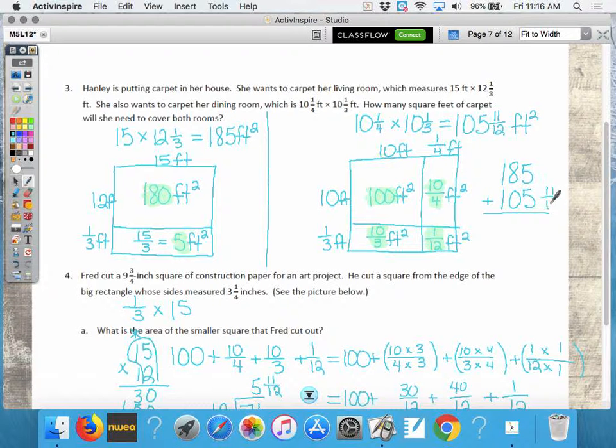Here's how I write it. You can write it however you want. Julian said, can I just add those up and then write the fraction on there? I said, sure. It doesn't matter. So do I have an area for how much carpet we need to buy here? Yes. So probably buy about 291 feet of carpet. What do you think? And then they're going to have to cut it? Yeah. Cut a little bit off? Okay. All right. So that will help you with Zern.